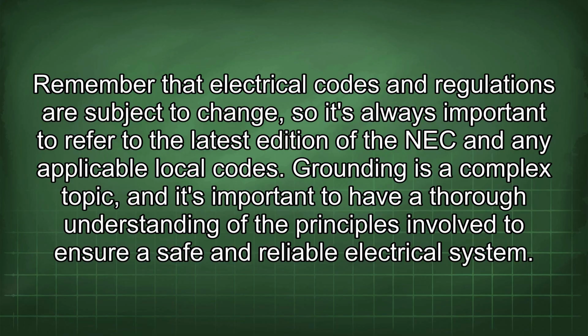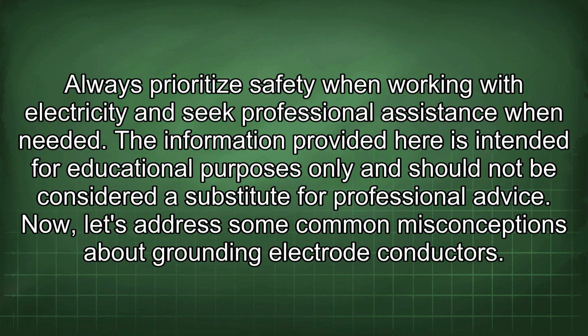Grounding is a complex topic, and it's important to have a thorough understanding of the principles involved to ensure a safe and reliable electrical system. Always prioritize safety when working with electricity and seek professional assistance when needed. The information provided here is intended for educational purposes only and should not be considered a substitute for professional advice.